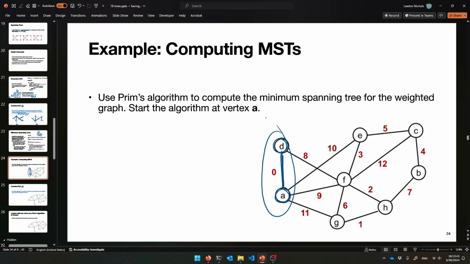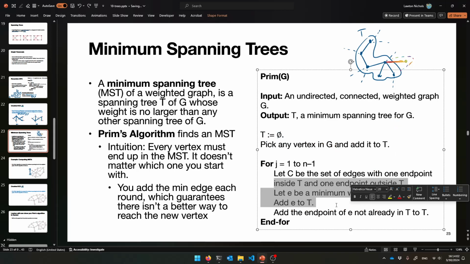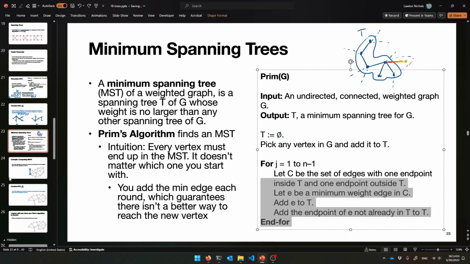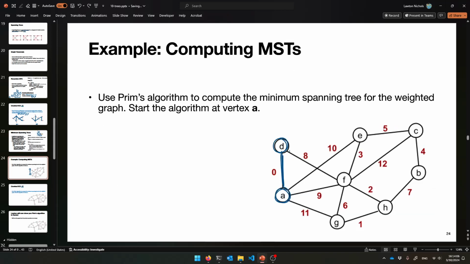And now again, we consider all the edges coming out of each of these that are not yet visited, right? So you got the 8, you got the 10, you got the 9, you got the 11, and it looks like the 8 is winning. So that's how we're going to discover F and add the F to our spanning tree. So that's what's going on, right? Just add the minimum weight edge each time into our slowly built up spanning tree. So 8 was the best thing coming out of each of those. One vertex in the tree, one vertex outside the tree. That was the best one to go through.